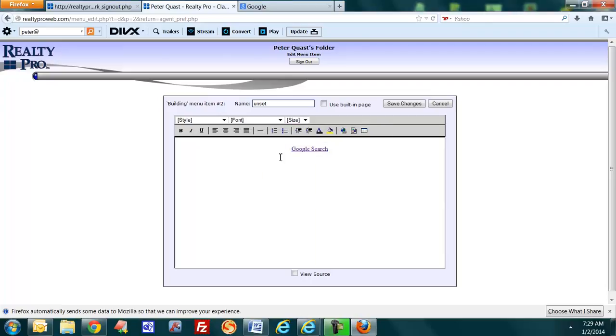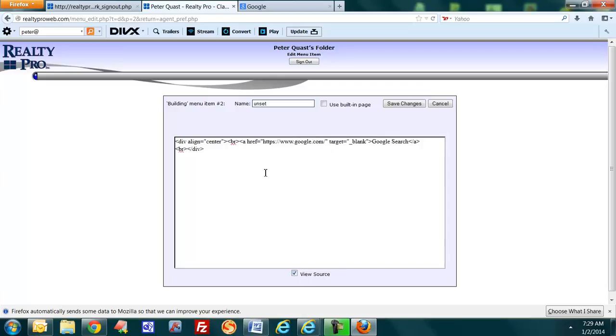Now you think, okay, I can take this and copy it and insert it. Well, this is still not HTML coding. How do I get the HTML coding? Well, if you look down here, you have a view source button, and if you check that, it will actually show you the coding that is behind the scenes. Now remember, I initially did a center. I centered. Then I hit enter. This is actually a break. What that means is it's an enter. So I spaced down one.